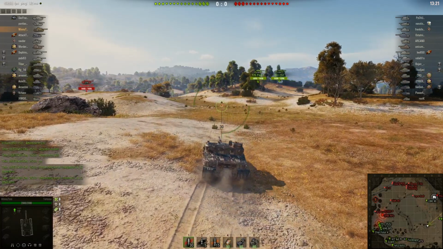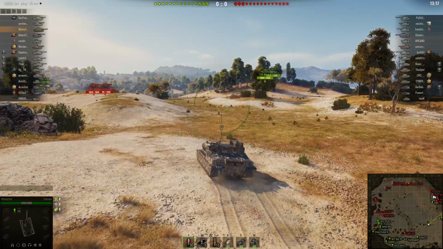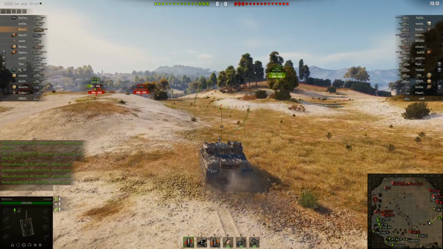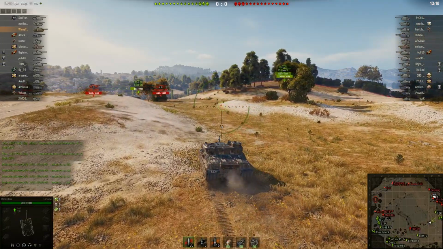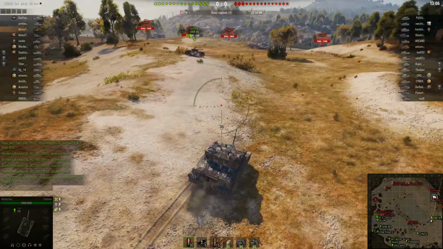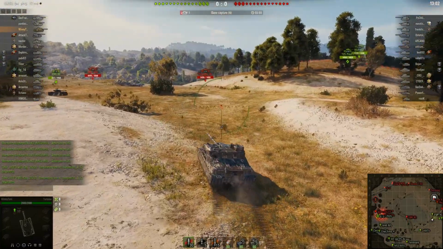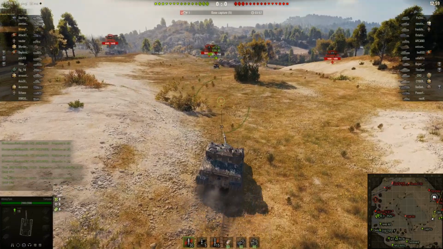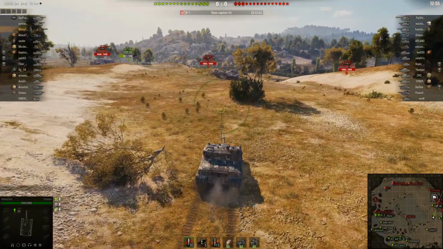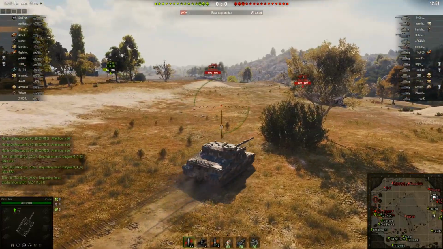And yes, here we are. He spots a Prozetto 46. He spots an Objective 430. And right now I know where I want to go. I want to go down in the canyon. Let's say canyon. Behind that rock in front of us, it's a very defensive position. And slowly we're getting there.